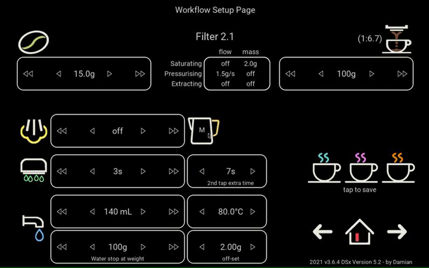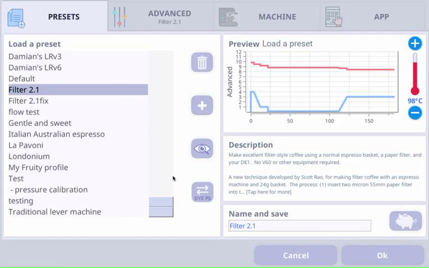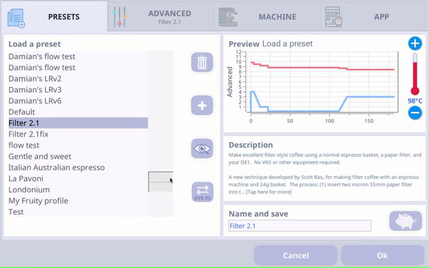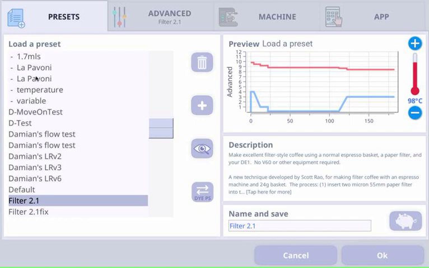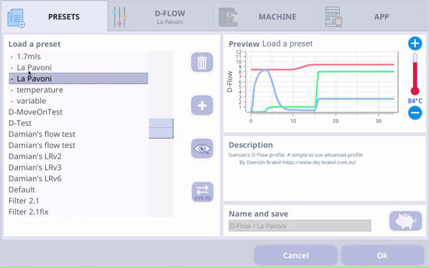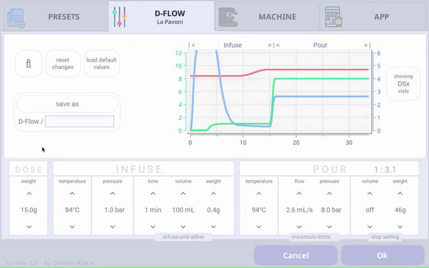So now I want to set up another favorite for a milk drink. I'm going to go back to my D-Flow profile, and I'm going to select my La Pavoni. I'm not sure why I've got two, but I'll just check that. So that it looks about right.